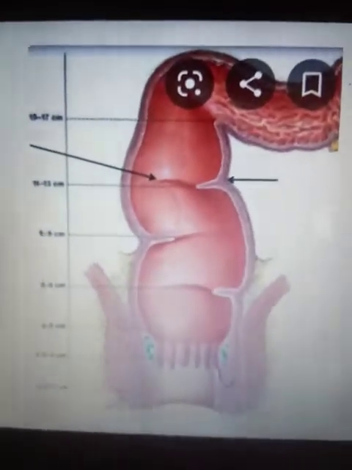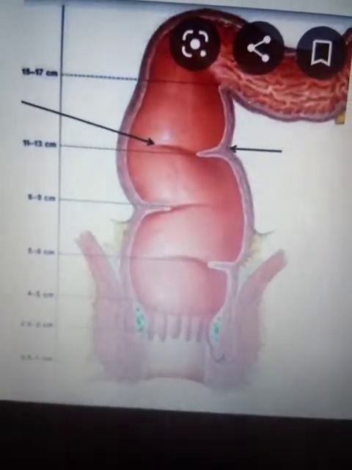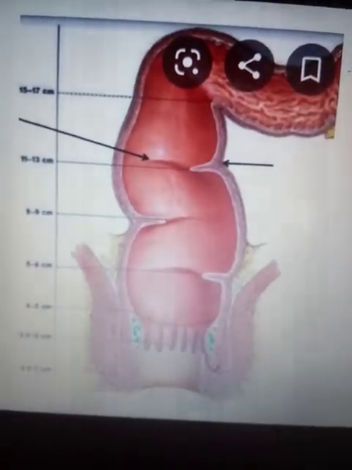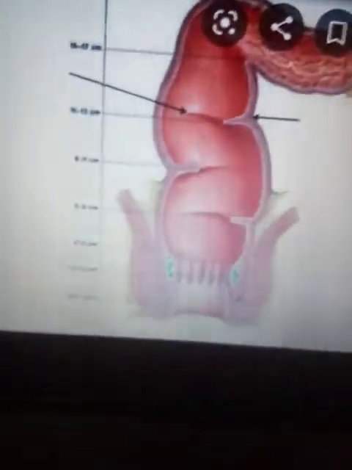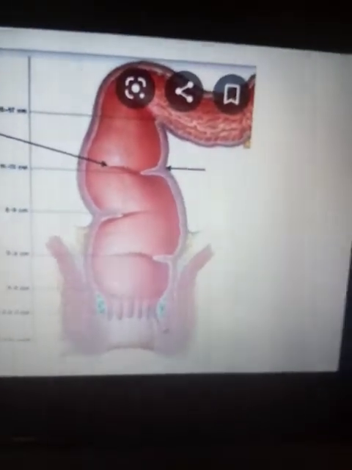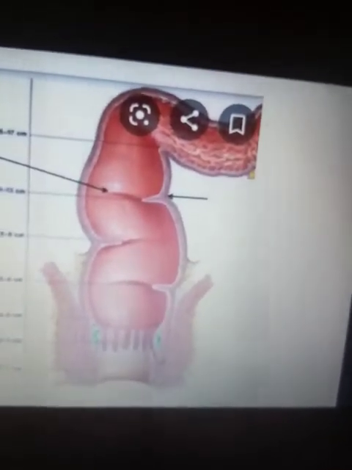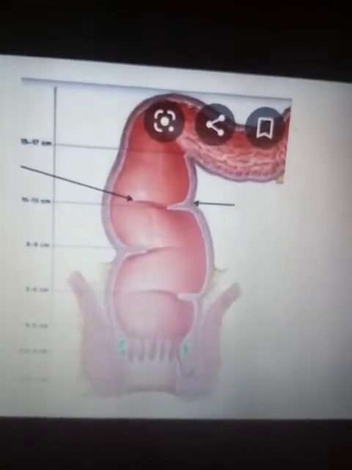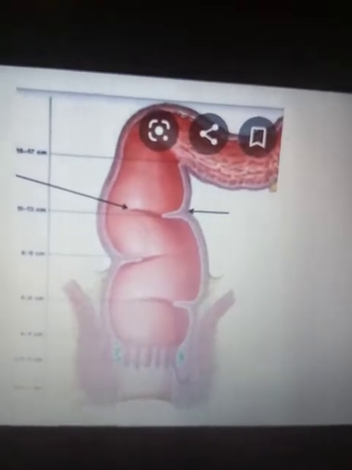Then you have certain mucosal folds in the rectum. In the rectum, you have longitudinal and transverse mucosal folds. What are these folds? Longitudinal folds are present inside in the mucosa, but during distension because of the fecal matter, these folds go away. They are obliterated, so they are not permanent folds and not of much importance.